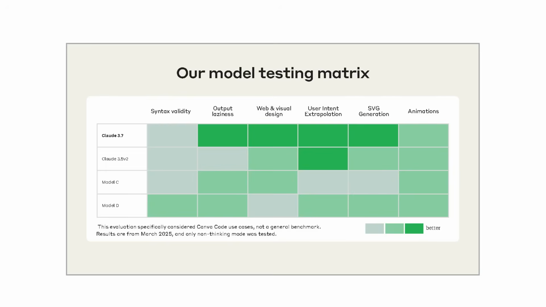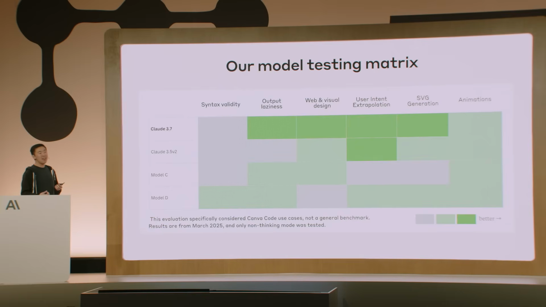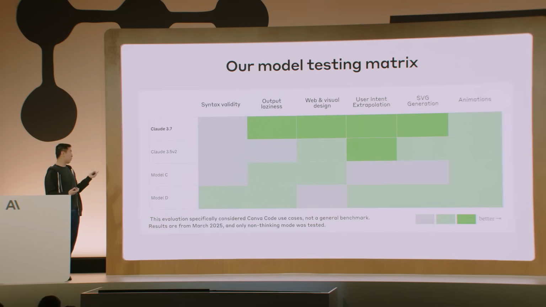but also subjectively, how good was their web design at following the instructions we have in the prompt around things like UI, UX, the information hierarchy, all that kind of stuff. How good is it at things like SVG generation, which is something that we're always really impressed by with Claude's family of models. Things like animations, it's able to set things like z-index correctly, it's able to do colors and timings really, really well. And we were already really delighted with Sonnet 3.5 v2.